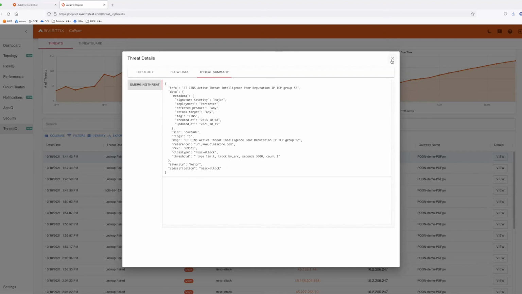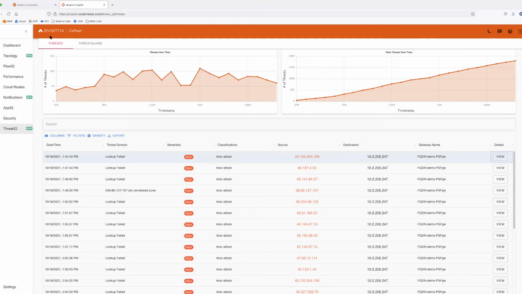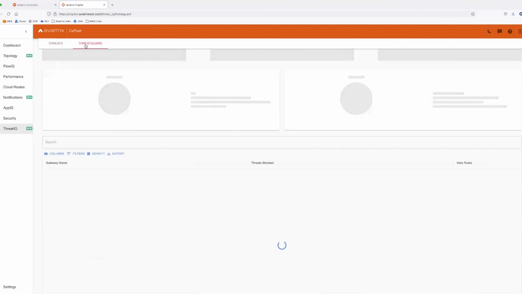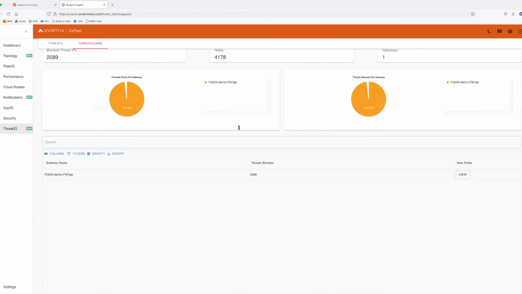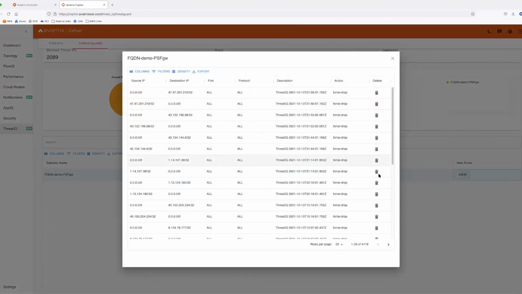Now, let's assume that this is a threat that you are concerned about, and let's say we want to block this particular address globally or throughout the CSP environment. This is our new Threat Guard feature. With this Threat Guard feature, it will allow us to create stateful firewall rules that are pushed throughout the environment. So for example, we are saying that any source IP in the CSP cannot reach out to this known bad actor, this 47.97 address.